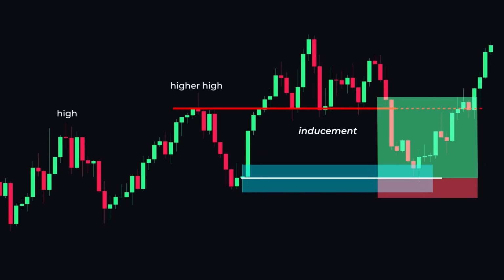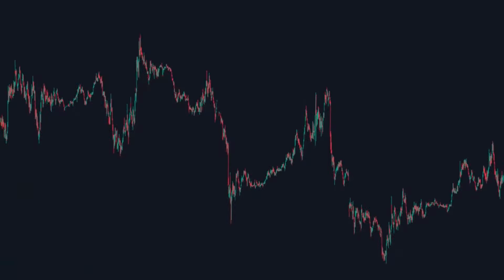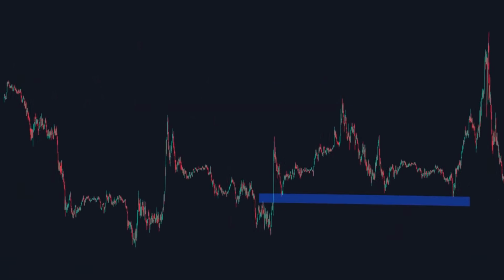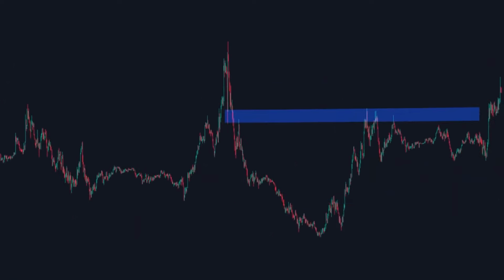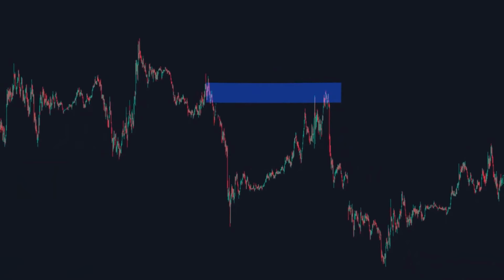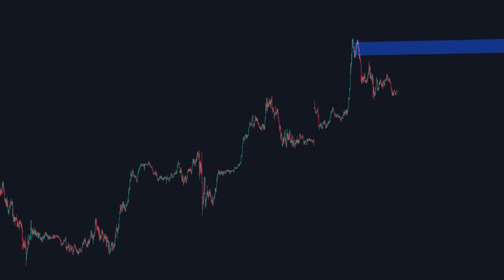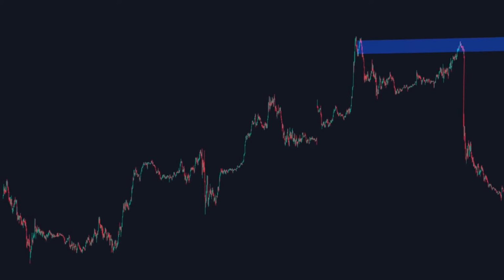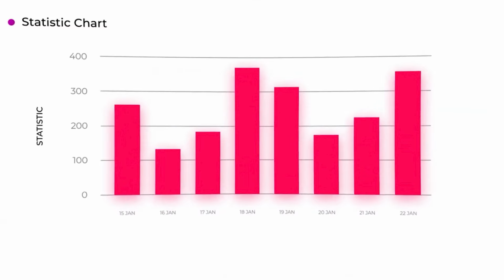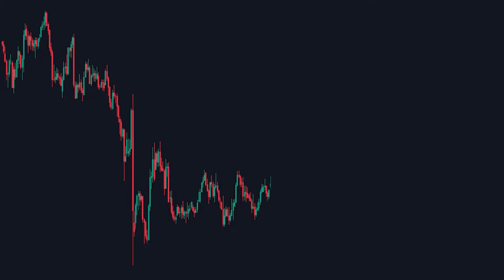Let's begin. There are three main types of blocks in the market: the order block, mitigation block, and breaker block. In this part, we will analyze the most popular one, the order block. This tool is significantly more effective than standard support and resistance levels. By applying this knowledge correctly in practice, you will noticeably improve your trading results, and your effectiveness as a trader will significantly increase. Let's look at the charts.